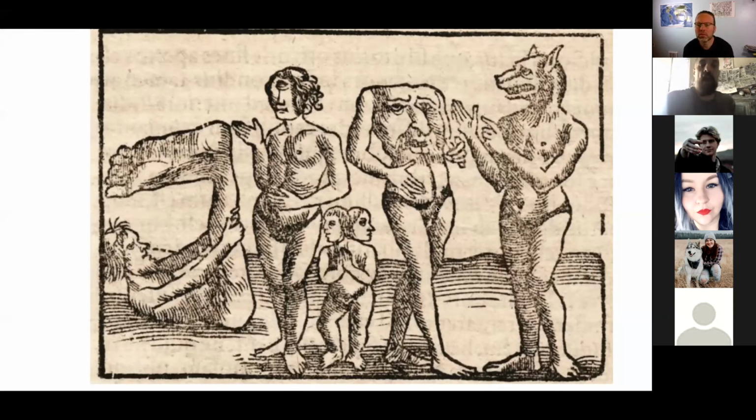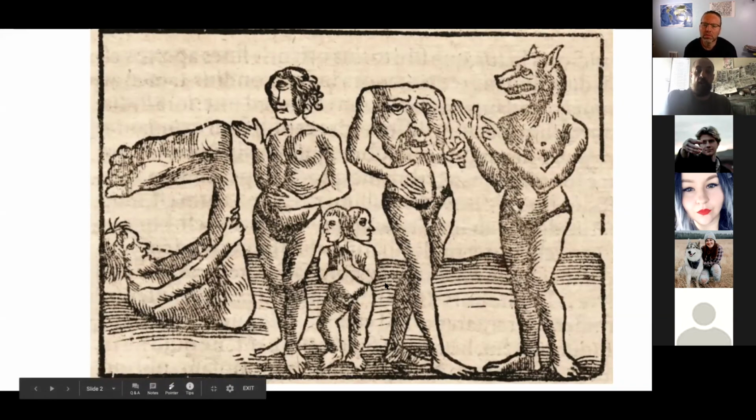Another thing you're going to find with a lot of the work we're going to look at here is a real simple device that a lot of these old-timey artists used. Let's make the back leg and the back arm and this back leg all shady, all more shadowed. This guy's back arm too. Those things are turned away from us more, so they're darker. And that makes them feel like they're further back. And it makes the front leg, which is half light, half dark, support it. It gives it more of a sense of range. This feels even more 3D because it's next to something which is entirely dark.